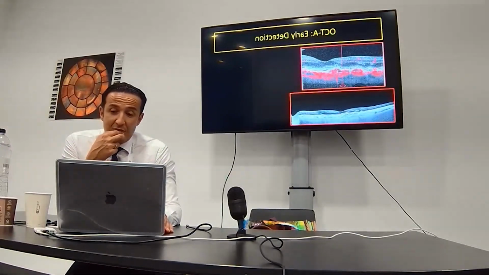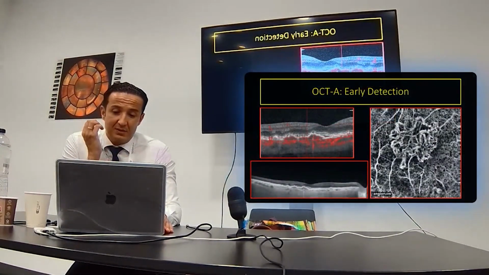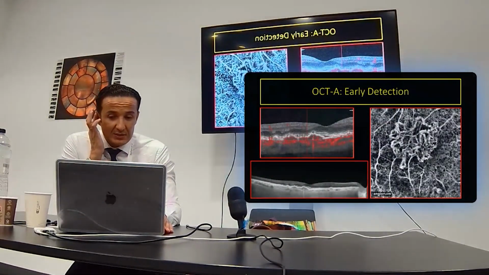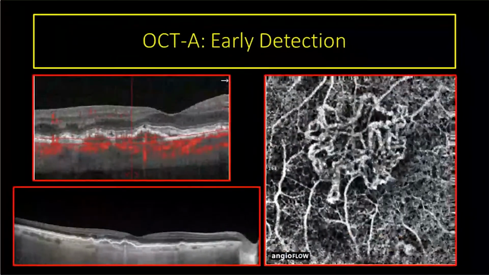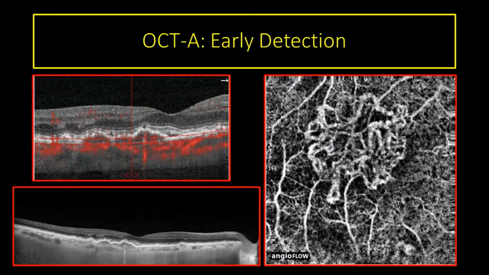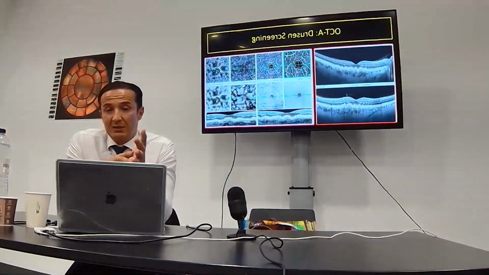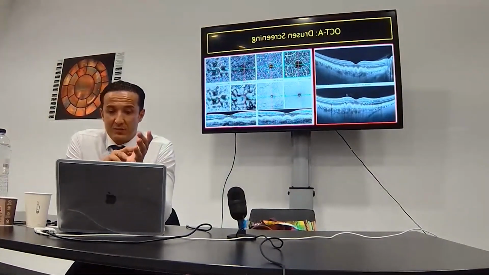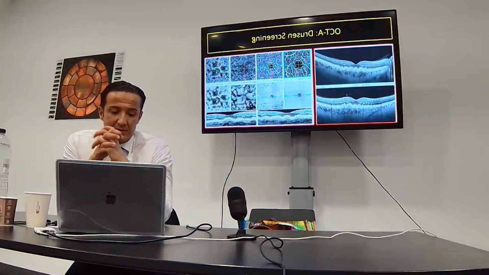OCTA is very useful for the early detection with a very nice definition, like in this case of drusen without fluid. And look, in OCT angiography, you observe a very nice decorrelation signal corresponding to the CNV after the first sign of exudation. That's why now we can have a drusen screening with OCTA, with B-scan, OCT angiography, and en-face OCT to check if there is incipient CNV.